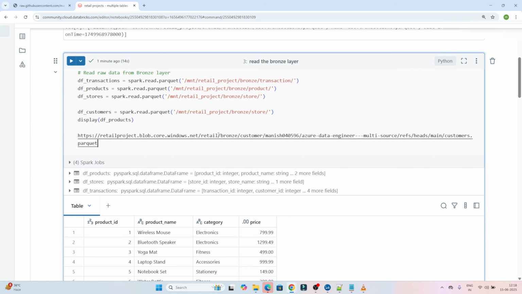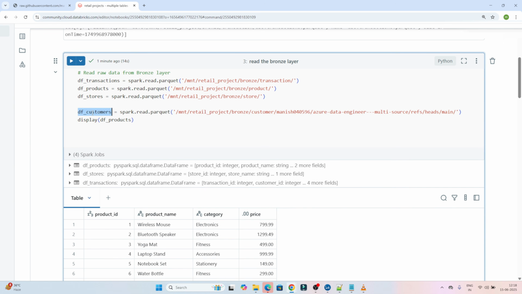We had to pass this location, from this branch till main. So from this retail project, from bronze, we have given the complete location, and we are creating a new data frame, customers.